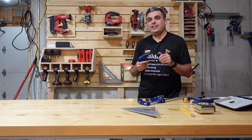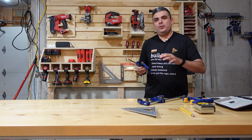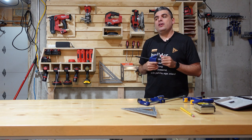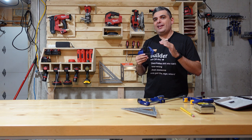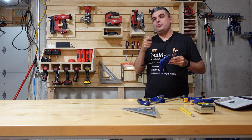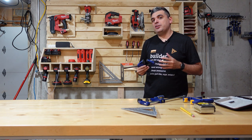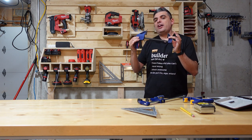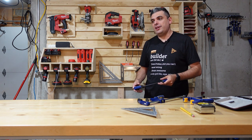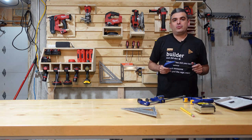It's really necessary when you're securing a board, so it can't move and twist and maybe not align. This is really recommended when you're trying to align one board with another board, or secure one board with the other in the meantime that you screw it. I think this is something they never told me when I started the journey. So I really recommend any kind of clamps, so you can clamp your piece of work to the table or to the other board. So this is number three for non-power tools.